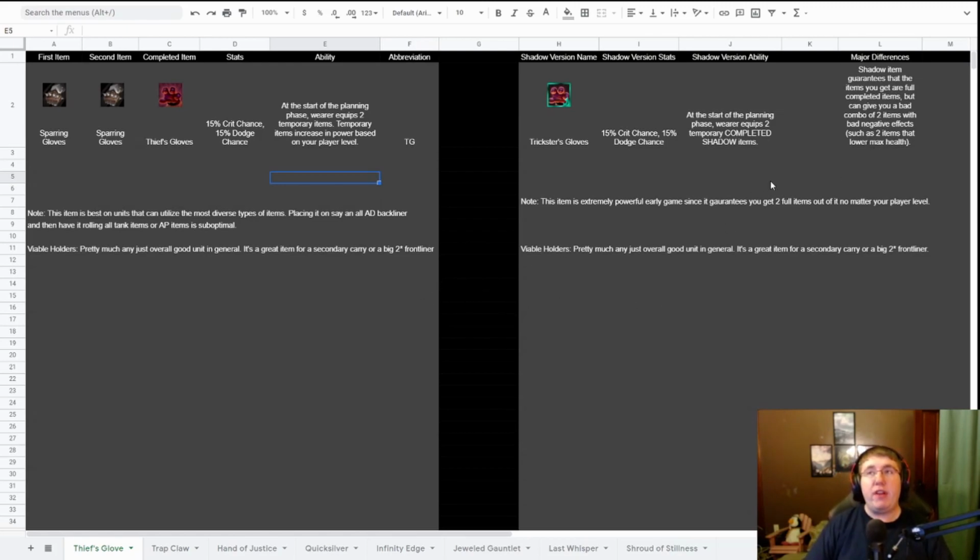So it's very powerful in the early game, because it guarantees you can have 2 completed items right at the start. So say you get a 1-glove start, and your first armory has a shadow glove in it. If you make the Trickster's Glove on 2-2, you can have 2 completed items on, let's say, a 2-star unit. Now, those items are random, so you might get some bad effects here.